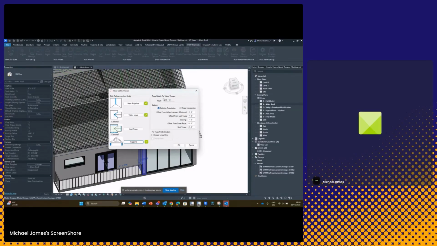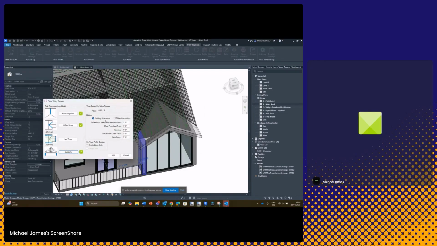And then on the right, we have some information related to the truss, or sorry, the roof we've selected. And we've got some options to define how we want to place these valley trusses. So building orientation, what this is referring to is the offset from the boundary, the outer boundary of our roof, towards the building. So it's building orientation towards the building.